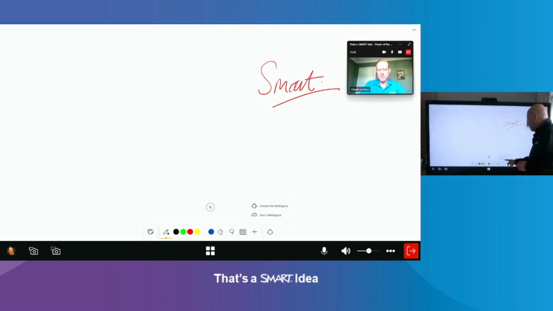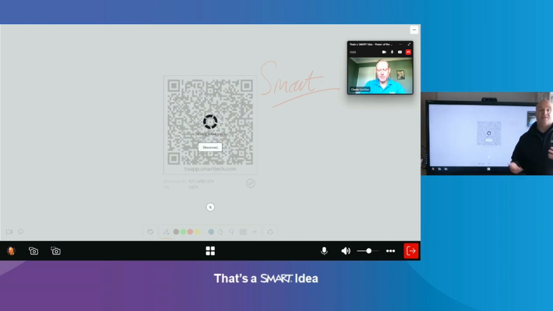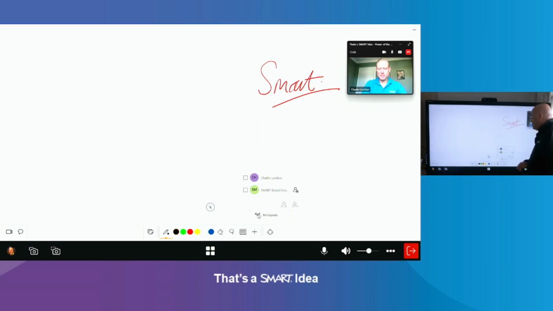Now, again, this is going to be using the power of the QR code. If I click on Share Workspace with Charlie, Charlie will now see a QR code appear on a screen, and he will be able to scan that from his remote location, or it could be people who are sat in the room with us. They could scan it and they can join us. Okay, so if I wanted Charlie to join me right now, Charlie, would you mind scanning that? You've scanned that. Brilliant. I've scanned it. Okay. So Charlie is in, and I know Charlie is in because now we have 2 participants in the call, and I can see Charlie's in there.